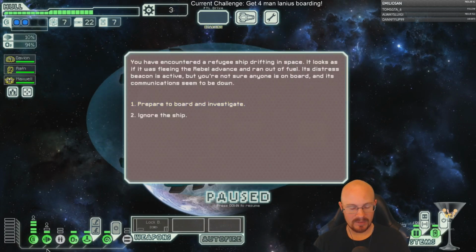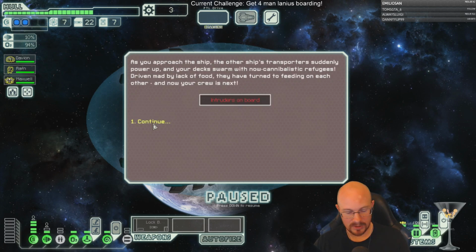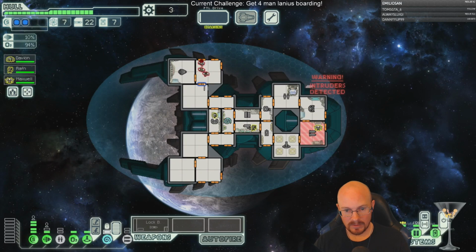I have level 2 clone bay, refugee ship, intruders on board. Okay, it's fine. Fight each other, you stupid humans.